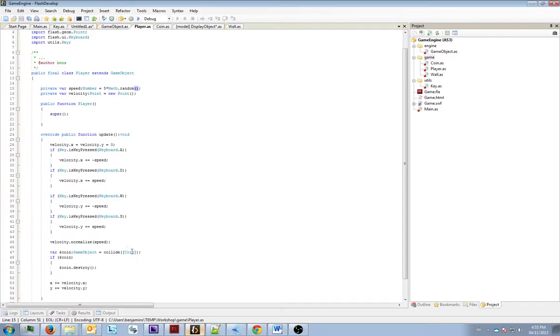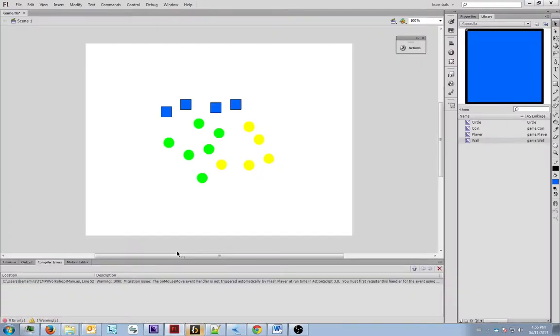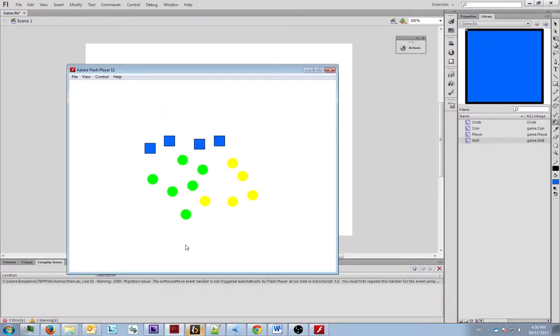But we also want to be able to collect players. So move over coin. We're passing in our list. We're also going to pass in player. So not only can we now collect coins, we can also collect players. We're just going to start running into each other and see who collects what.